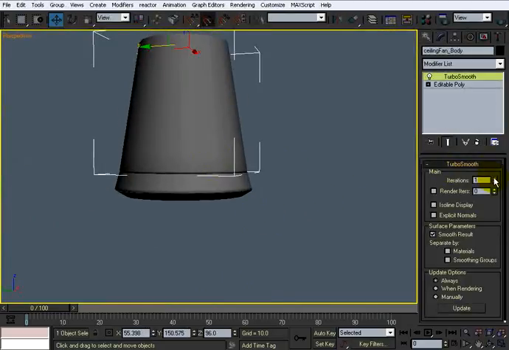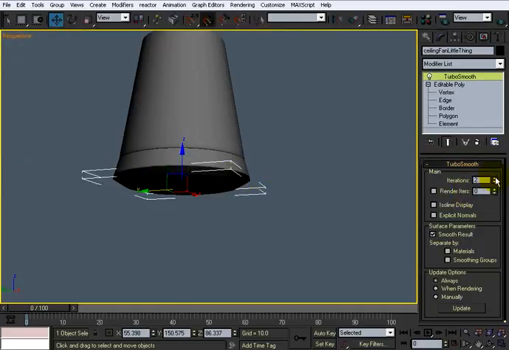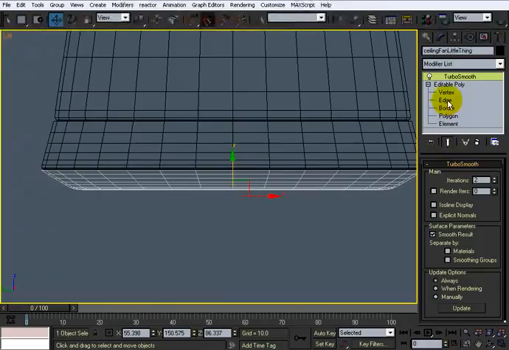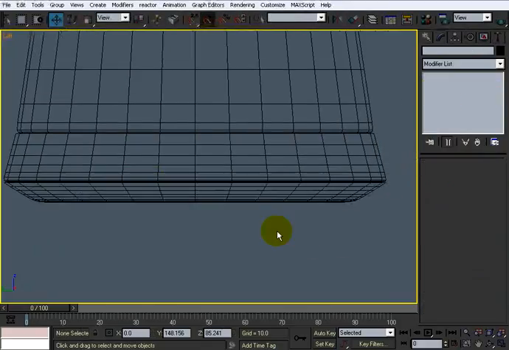Alright, what I'm going to do is give it 2 just for now to see what it looks like. Alright, go back to edges here, and actually I'm just going to leave that alone.